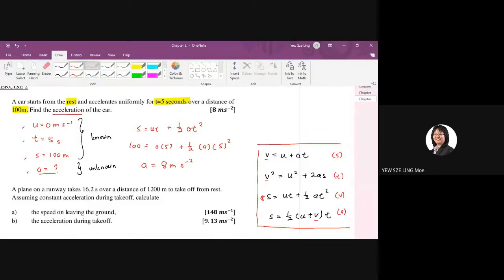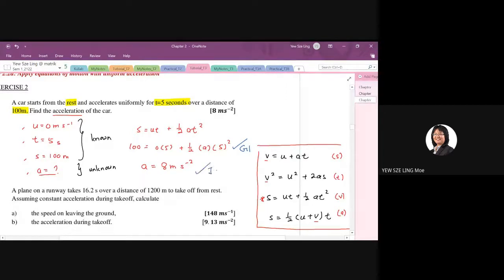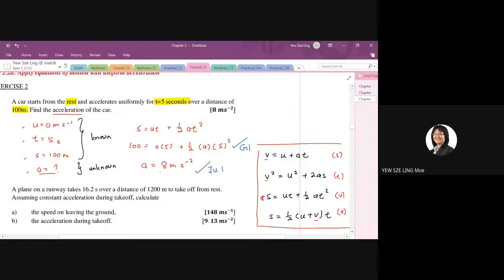So how are we going to mark it in the exam? Because the equation is given, the equation itself doesn't carry marks, you just have to know which one to use. These 4 equations will be given in the exam. You just compare with the list of formulas and see which one to use. The first mark will be given to the substitution. This is what we call G1. G stands for gantian, so substitute, 1 mark. And then the final answer, this is JU1. Now, what does JU1 mean? J means the value, jawapan, and U is the unit. So correct answer with correct unit, you get 1 mark.